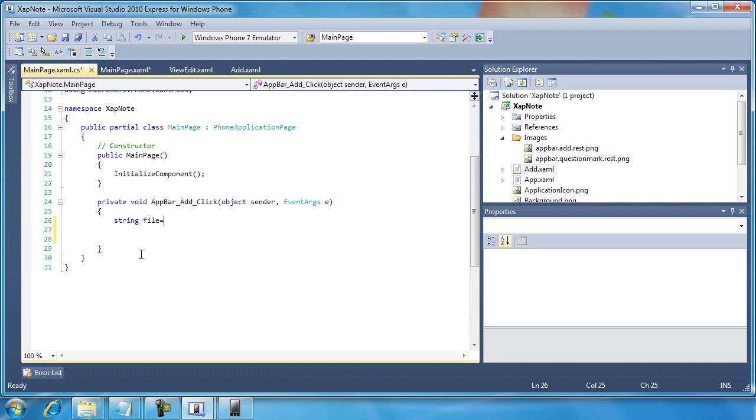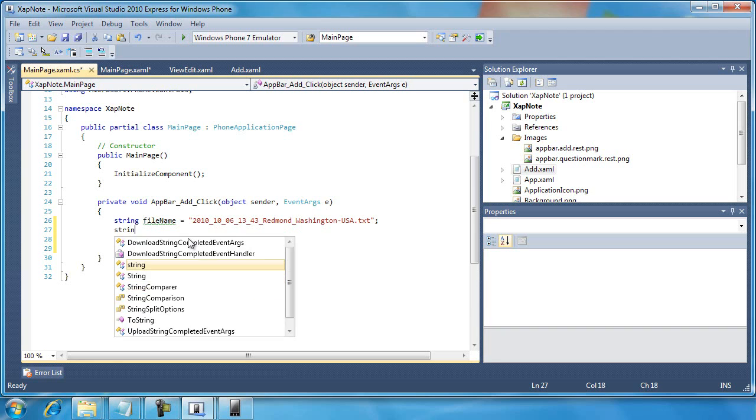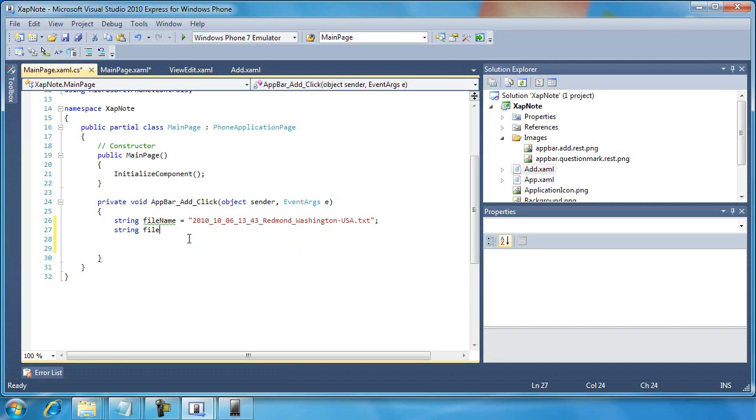So I'm going to create a file name, and actually I'm going to copy from this notepad that you can't see off screen, and I'm just going to hard code it because I want to just test the parsing of this and turn this into a real date time object, and then take the rest of it and do string manipulation on that as well to get it to look right. So that's my first order of business. And since I'm creating a note, I'm going to go ahead and give it some content as well.